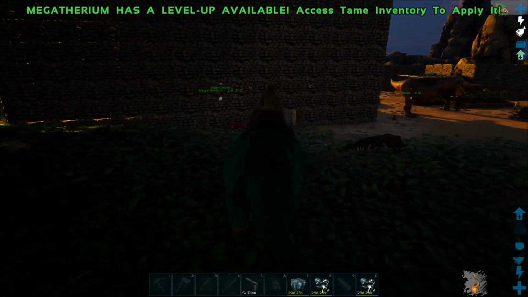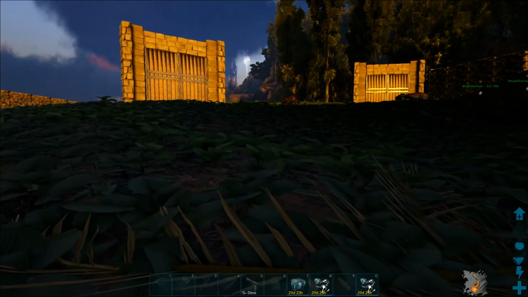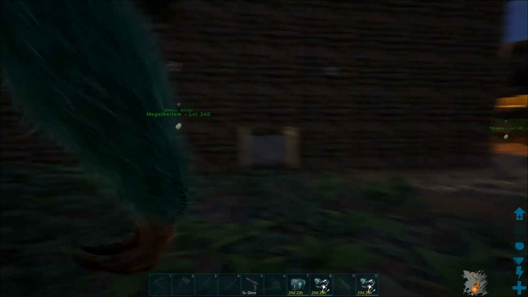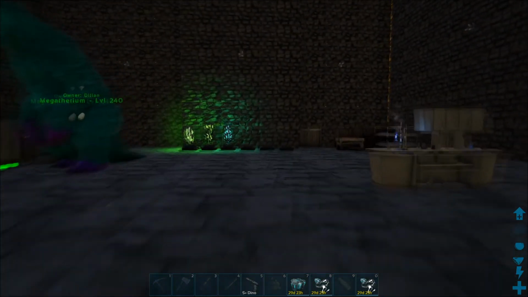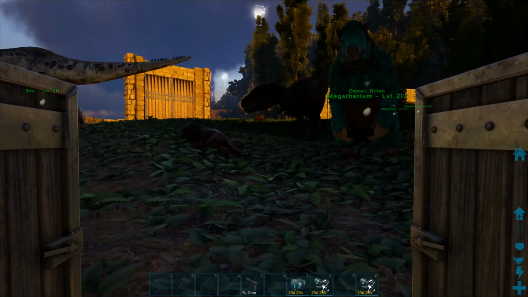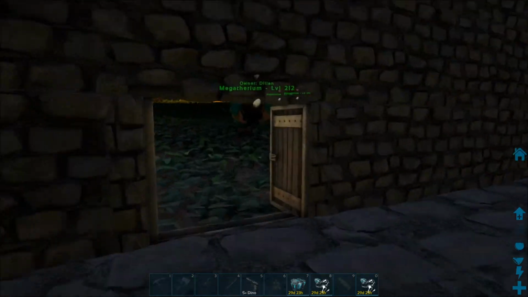But yeah, so my hatchery went full. The Rexes obviously kept laying eggs. There was eggs everywhere. Everything had hatched. There was Rexes everywhere. My game was massively laggy. Like, it was just lagging up a storm. And I could barely figure out what I was trying to do, where I was going, anything like that. It was just ridiculous.